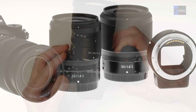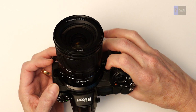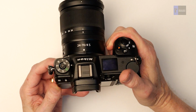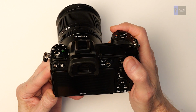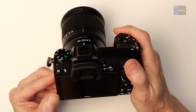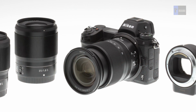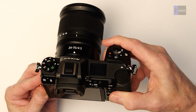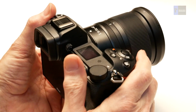So just the basic speeds and feeds. It's got a 45.7 megapixel sensor. It's all new. It's got 493 AF points. We'll get into those a little bit more. They're pretty amazing. It's also 9 frames continuous shooting, and that's with autofocus on every frame. That was kind of a surprise to us. For the highest speed, it locks the exposure on the first frame, but then the focus continues on every frame thereafter. If you don't want to lock the exposure, then it's 5.5 frames per second. So let's go into the details and talk about it a little bit.